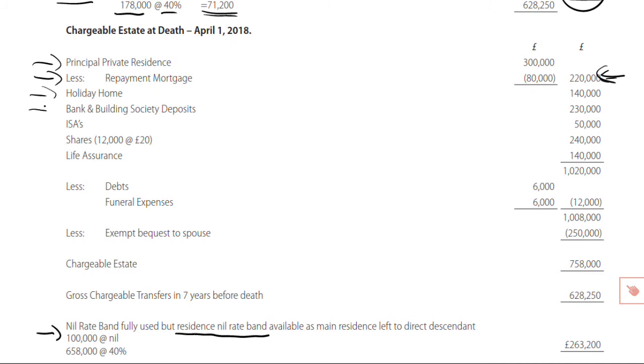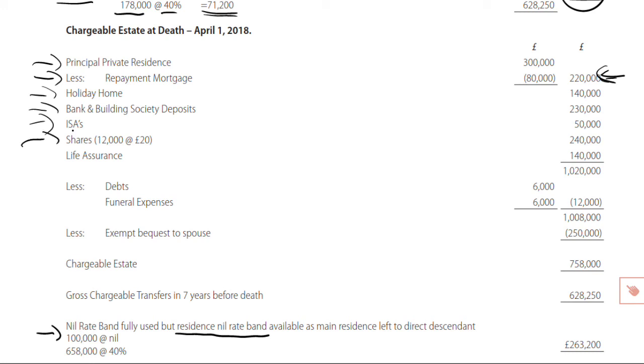There's the holiday home, given the value of the Bank and Building Society deposits, the ISAs. Again, don't be put off by terms like ISAs there. You're thinking, oh, they're exempt. No, they're exempt in terms of the other taxes we've seen. The income is exempt income tax. Any gains on, say, shares in an ISA will be exempt CGT. They're not exempt on IHT. That's just another asset that you held when you die. Into the estate it goes.